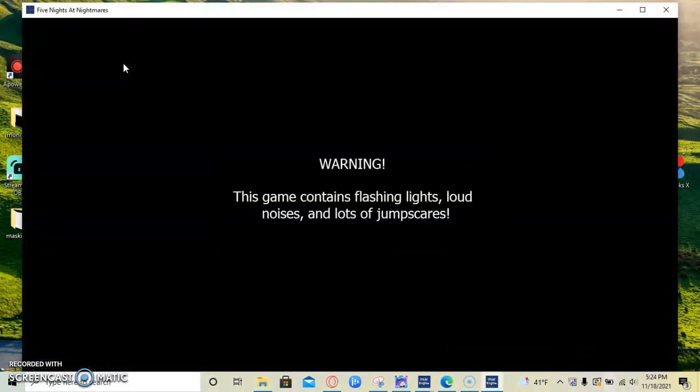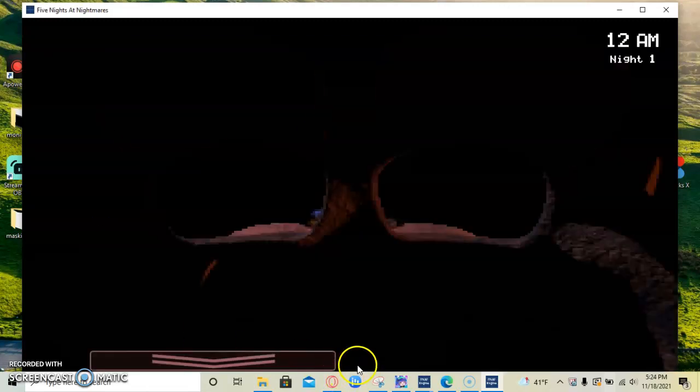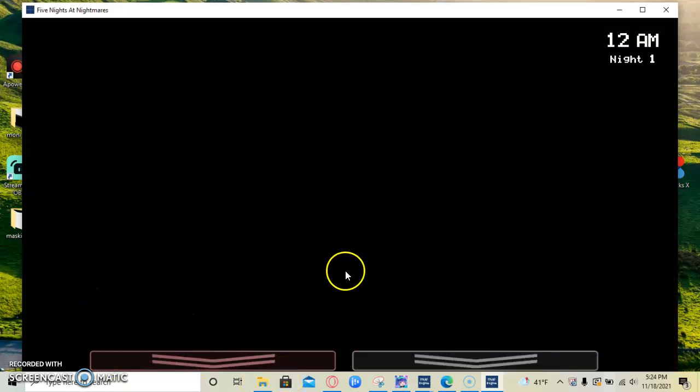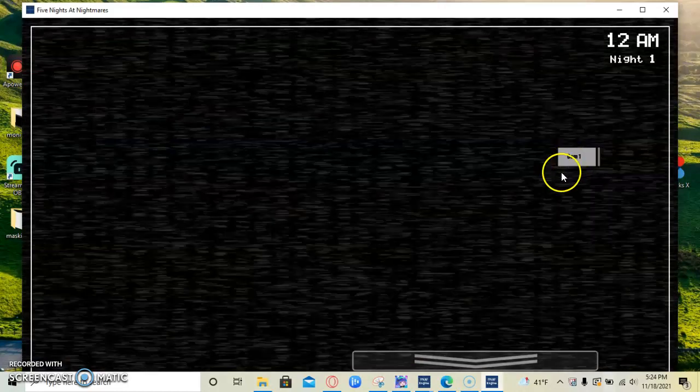Which I wouldn't say it's that annoying. Well, it's kind of very annoying, but see? Mask works a little pixelated, but it works. Now, this works. Got cam 1, didn't do anything.